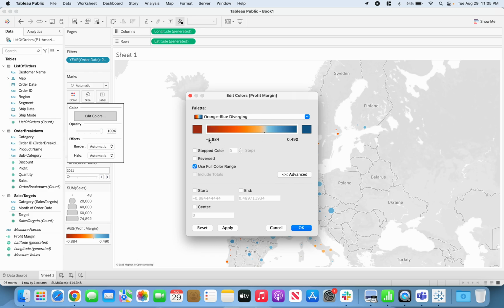And finally, the other thing I'm going to do is I don't like these numbers. These ratios are automatically picked for me based on the data, and that's not what I want. So I'm going to check mark these two things here, and select the numbers specifically that I want. I'm going to use -1 as the lower threshold for profit margin and +1 for the upper end of that threshold. And I'm going to click on the center here and make sure that it is at 0. I want the middle to be right at 0. Perfect. Now I have this all set up, and I'm going to click OK.